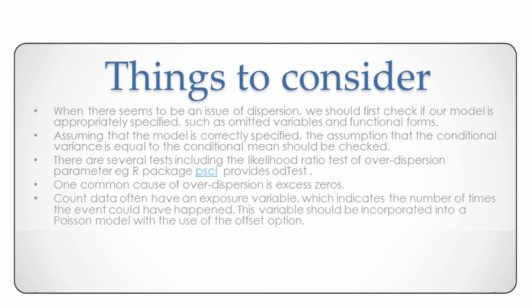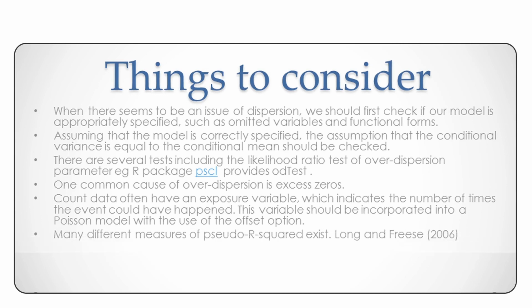Now, count data often have an exposure variable which indicates the maximum number of times the event could have occurred. So for example, if the count is mortality, then it is capped by another count, which is the corresponding population size, and this exposure variable, in this case the population size, should also be entered in the model as an offset. We have explained this in some detail in our preliminary modules on count regression. So here we would prefer to model the rate rather than the mean count.